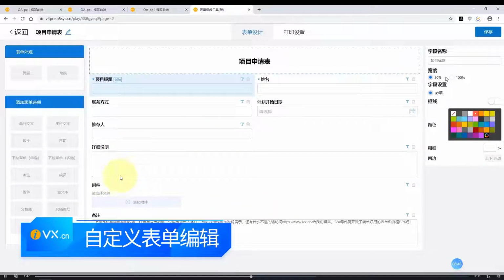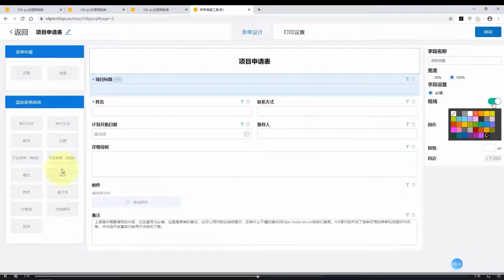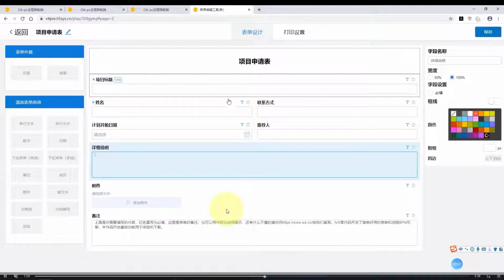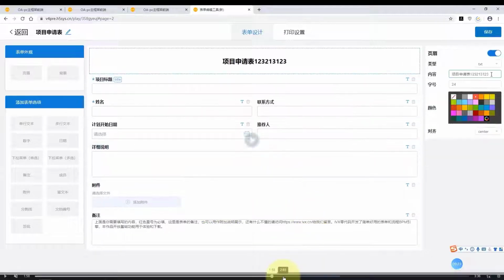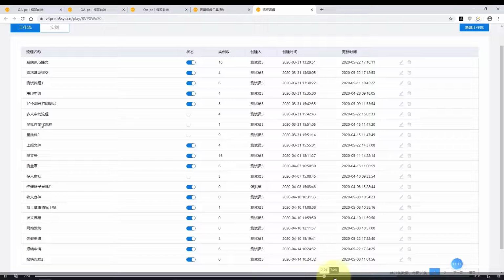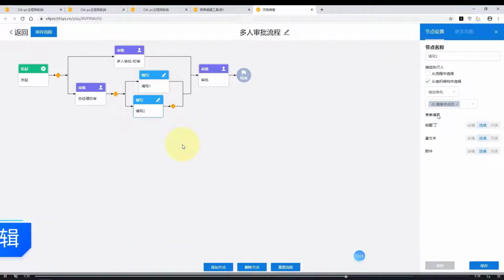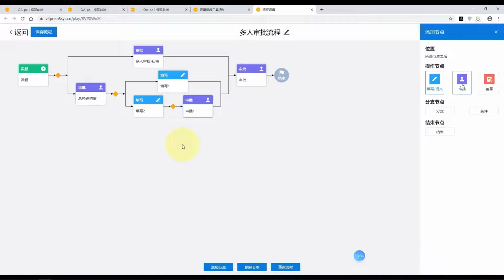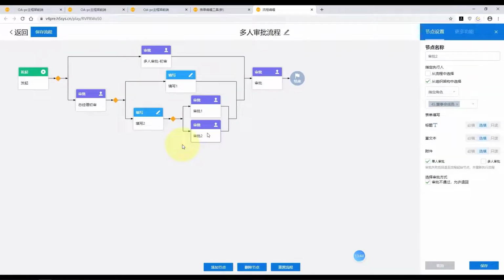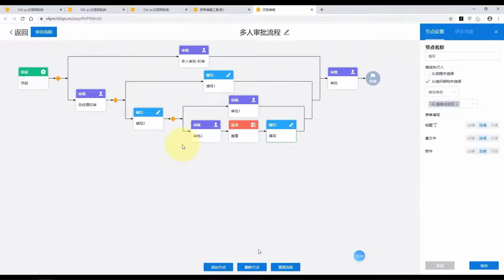First, let's take a look at such an OA system. This is an OA system that has been delivered. This OA system contains a lot of common scenarios in OA. For example, we see that it is now processing a series of operations such as process agency. This is a process engine developed by our tool.